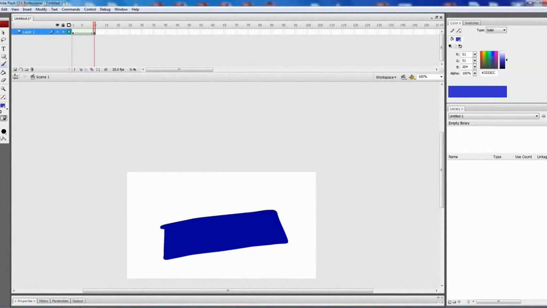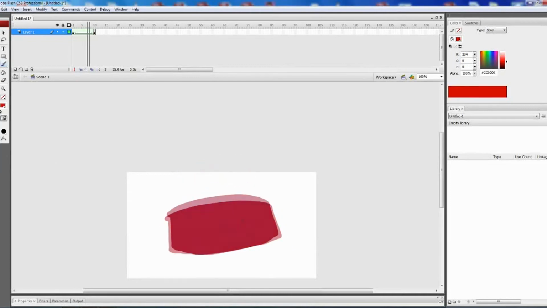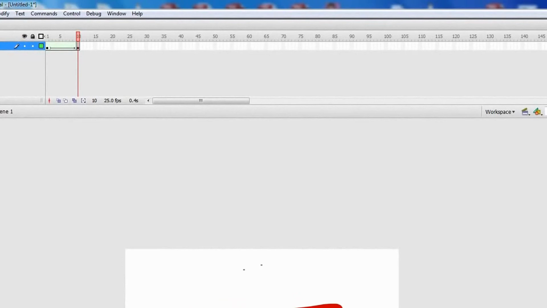Shape tweening is good for transformations and stuff like that. But I don't really use shape tweening. You're welcome to if you can use it better than me. Shape tweening is also good for backgrounds, I guess. You can change the color of the background, which is pretty cool. So if I wanted to come over here, I make this red. This literally changes from blue to red, so that's pretty cool in its own way. There's a lot you can do with shape tweening in a sense, but I don't really use it. But you guys are welcome to.